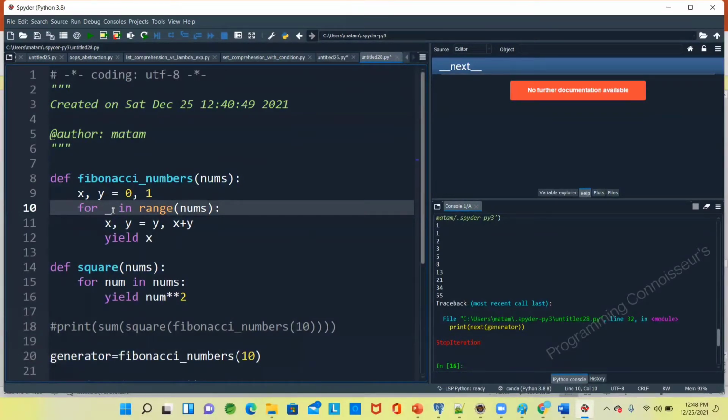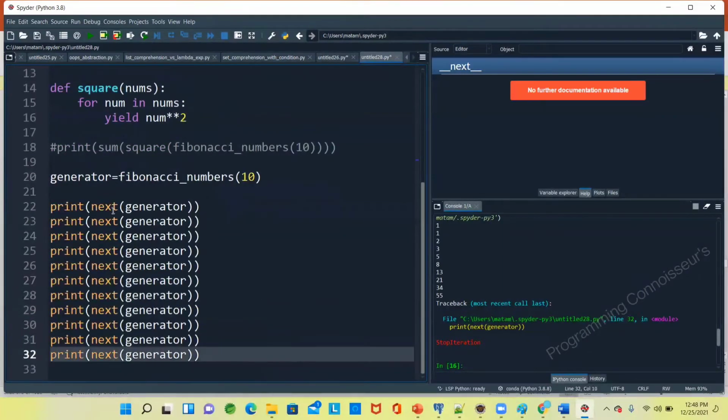So in order to handle that, what can we do? We can write all this in a try block. Correct?